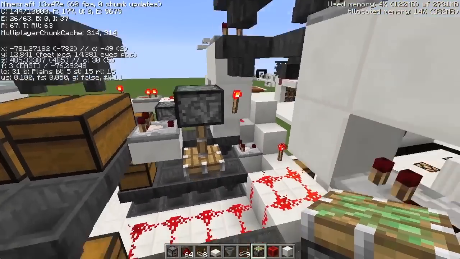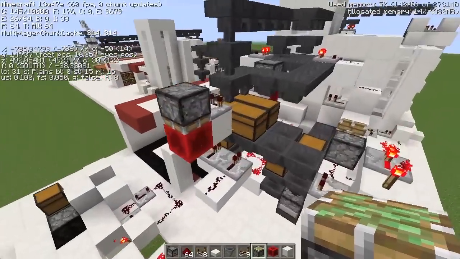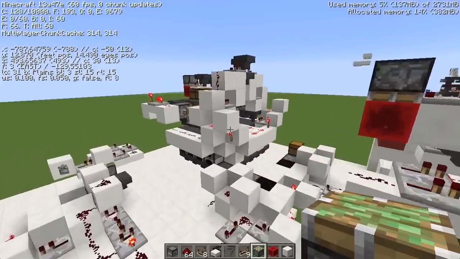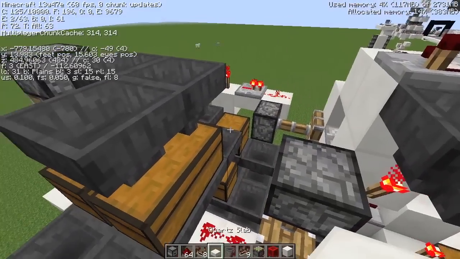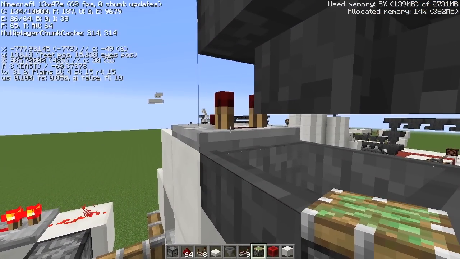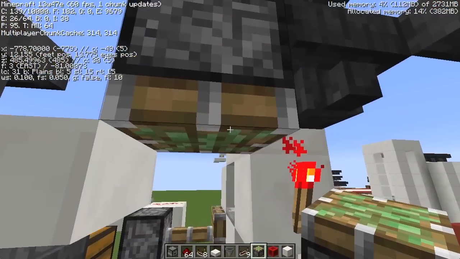And did I build that too high? Did I? No. Did I? What the? Oh, I'm stupid. I was doing it to the chest and not to the hopper, which it's supposed to be at. That's why. Oh, keyboard, come back. Of course, let's put that there.